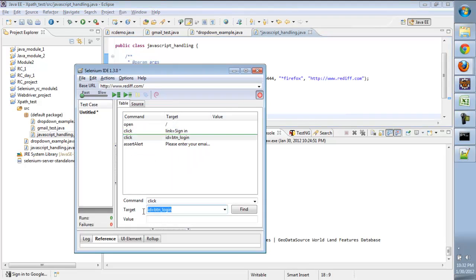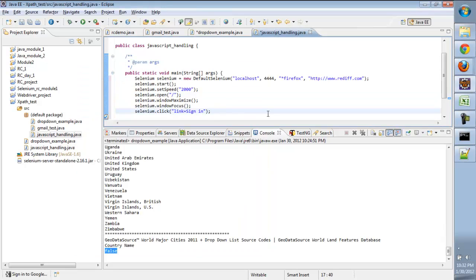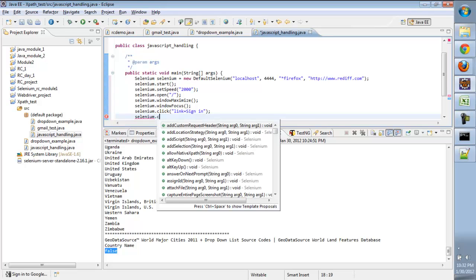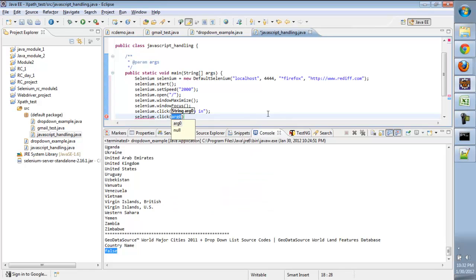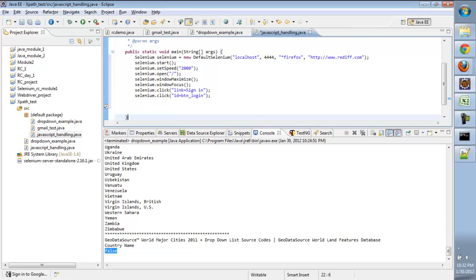So you see, every time I'm using a different way of writing XPath. There are a lot of ways through which you can find and write the XPath. You'll get used to it when you start writing the automation scripts through Selenium.